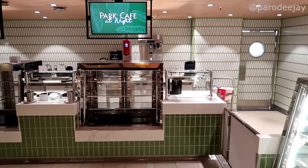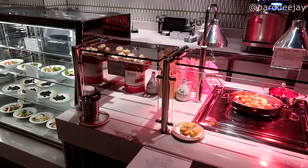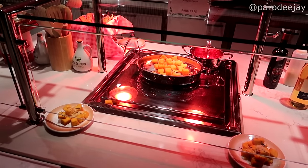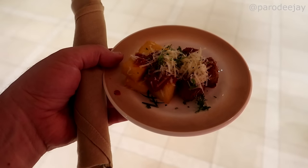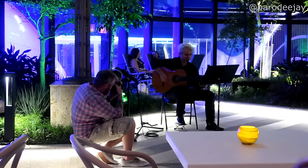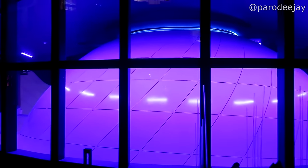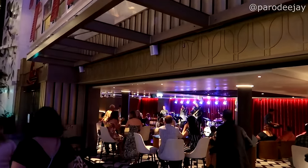So Park Cafe has officially gone into dark mode. So that was part of those tapas that we just had. They've also got what they're calling polenta chips, crispy fried, and meatballs. Well, I do believe I will. Nom, nom, nom. Well, the tunes have wound down out here, but we're gonna go see if we can check out this sort of bluesy jazz club. Here we have blues, jazz and blues.